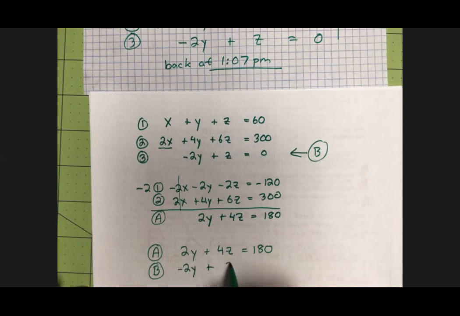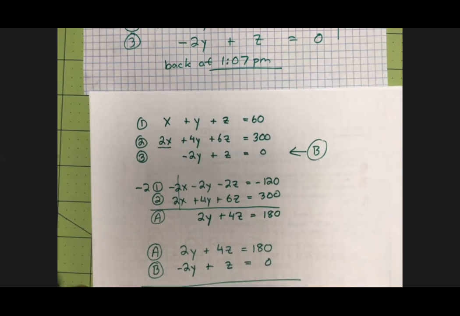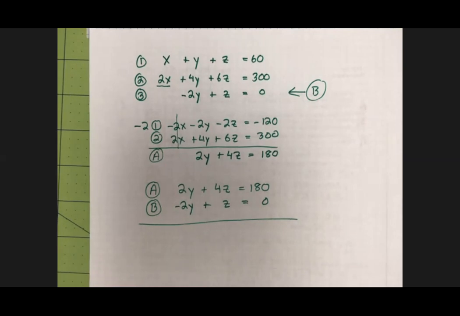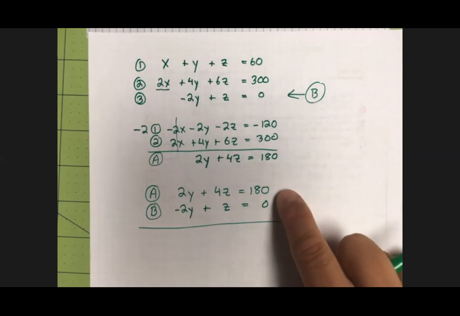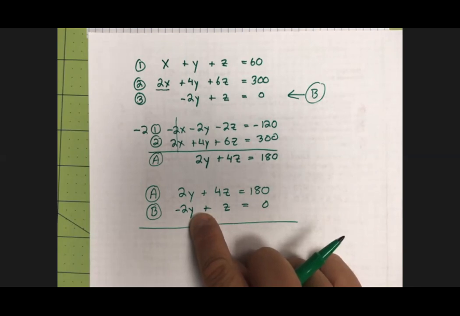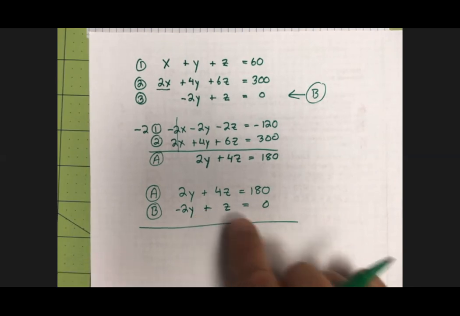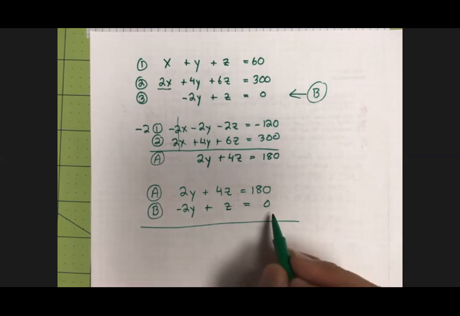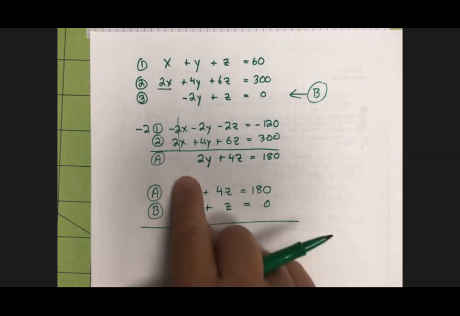Now, I was trying to pick a harder problem. And right now, this problem is falling apart in front of me. I mean, it's being a little bit too nice to me, I think. But maybe the hard part was in the setup. What do I got? Two equations, two unknowns. I like to eliminate X or Y or Z, but the Y's are already eliminated. They're ready to die. They're ready to go. All I got to do is, I don't have to change anybody. I'm just going to add these two equations.